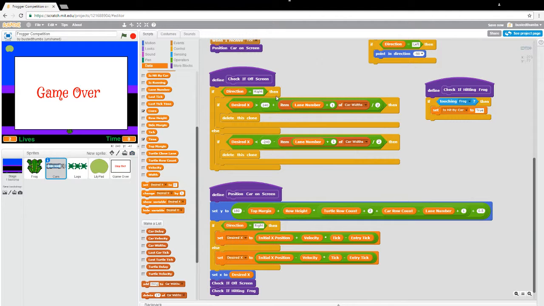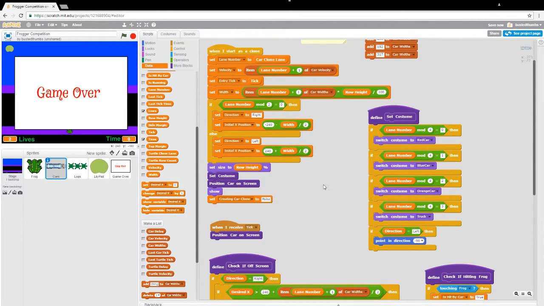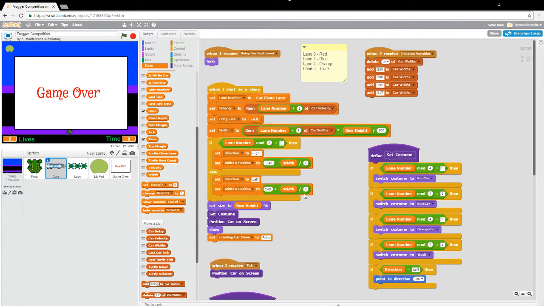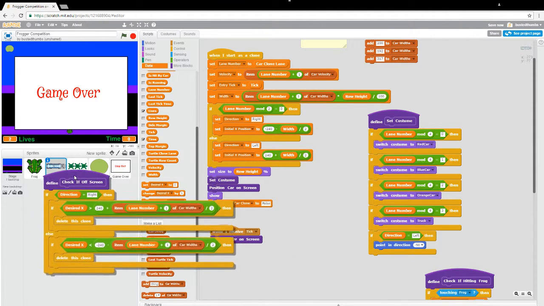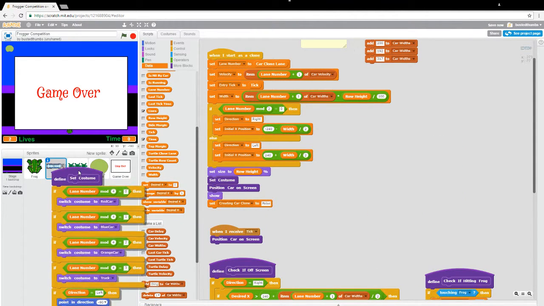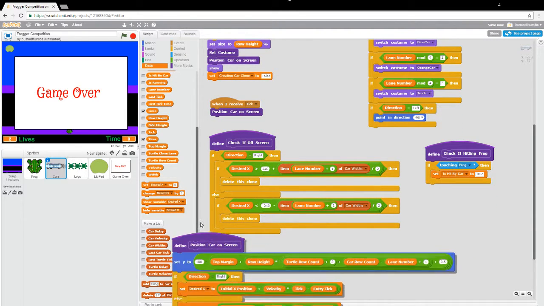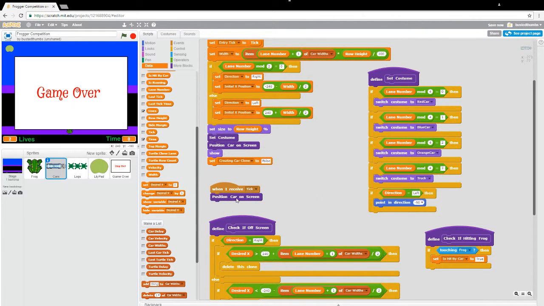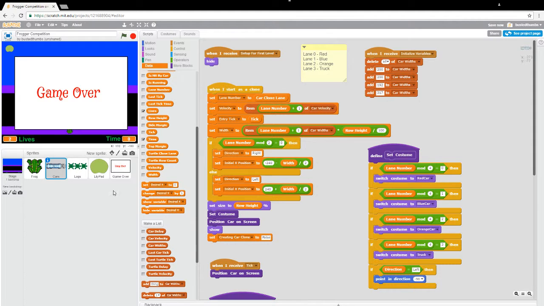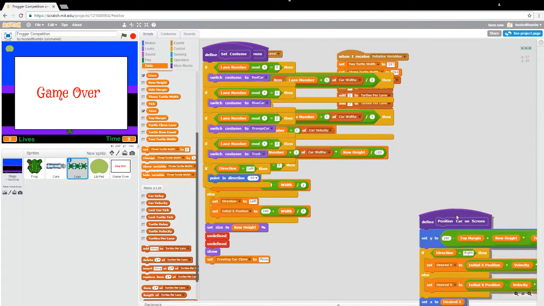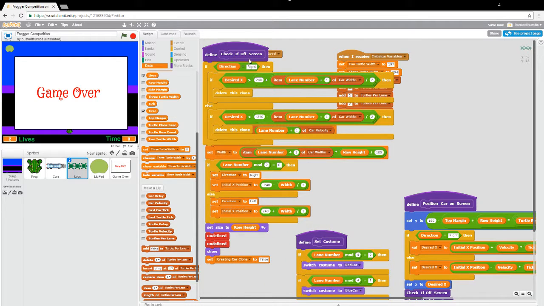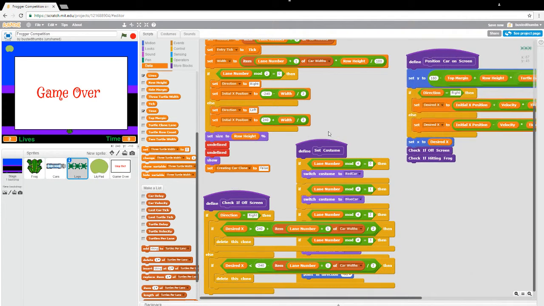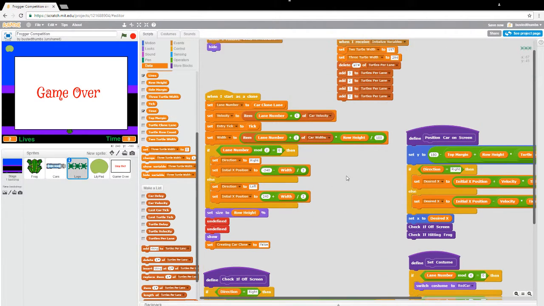Here's the other trick that you can do. The only problem with that is they kind of stack up on top of each other. So if you see logs here, it's got this when I start as a clone, and cars has this. You can just simply go like this, 1, 2, 3, like that. And we'll get to that. That one we can do on our own. Then when you come in here to logs, they're all kind of sitting on top of each other. So you have to move them around, but that's okay. Something like that. Okay, so now let's clean this up.